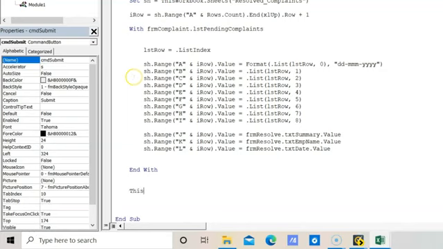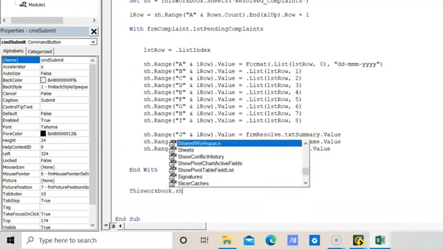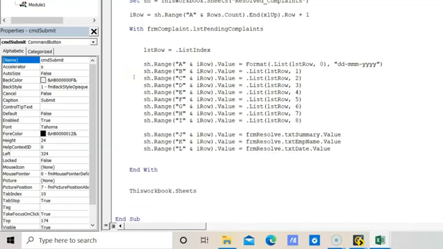So this book dot sheets, and that would be pending underscore complaints dot rows, and here we need LST row plus 2, okay, and then entire row dot delete.